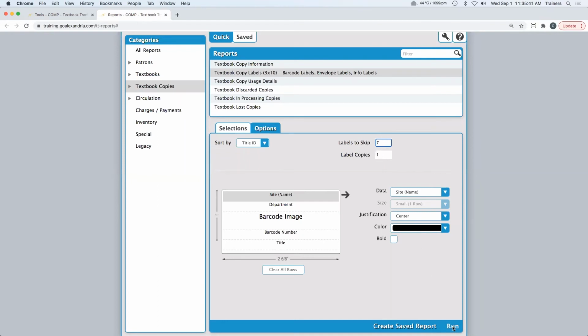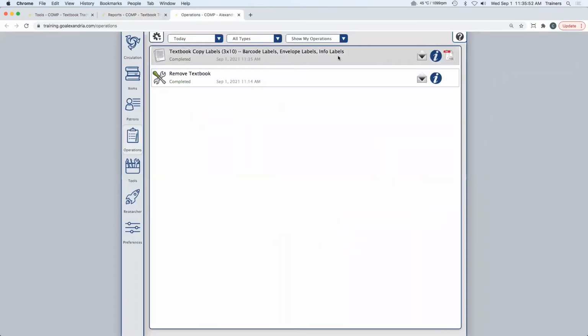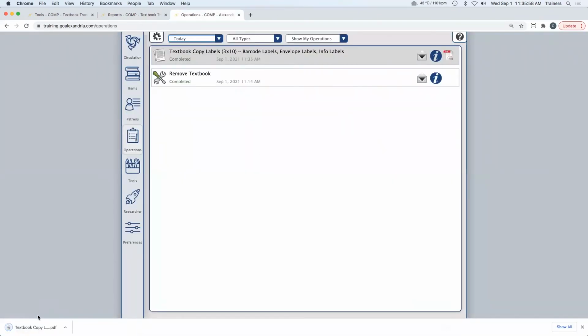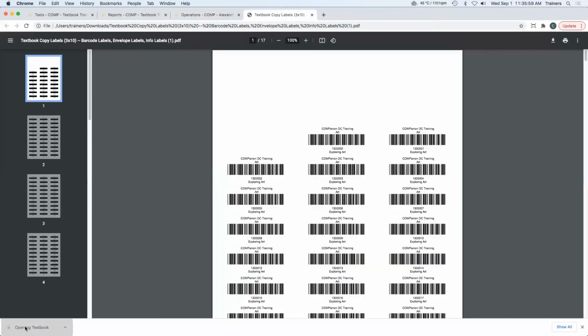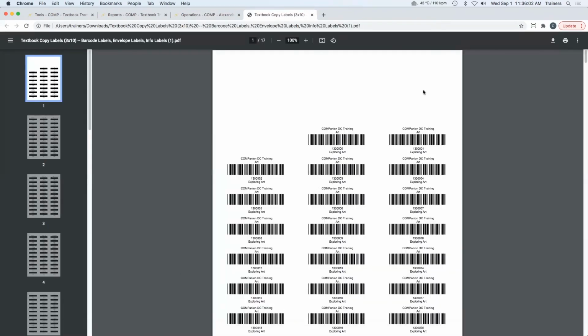Now, once you click Run, that will go into your Operations Management, which is your little wrench icon here at the top right-hand side. Here we have my labels that are complete. Use my PDF icon to open those up. You'll see that I have some labels that were skipped there, and then my customization that I've added.